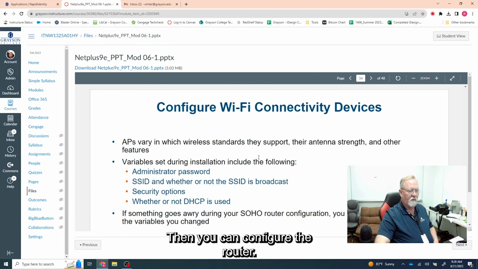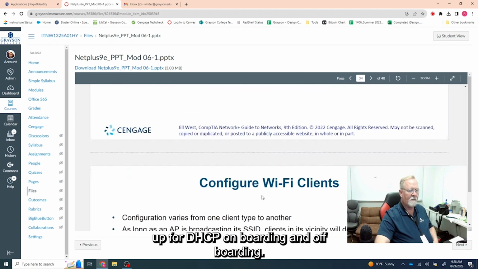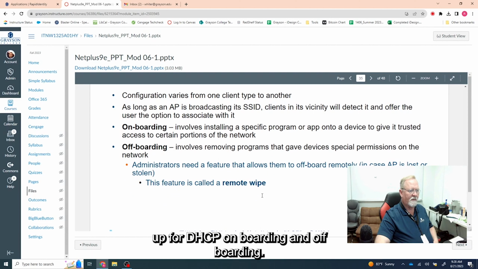Then you can configure the router, particularly a SOHO router, small office, home office router. It's not that complicated, but there are some settings, particularly whether or not to broadcast the SSID, also what kind of security to use, and whether or not to set it up for DHCP. Onboarding and offboarding, you need to consider those things.